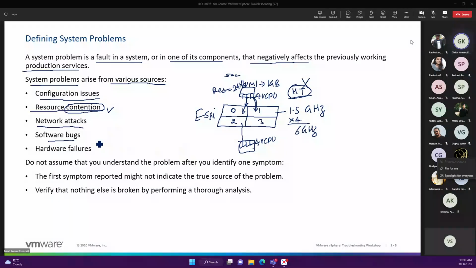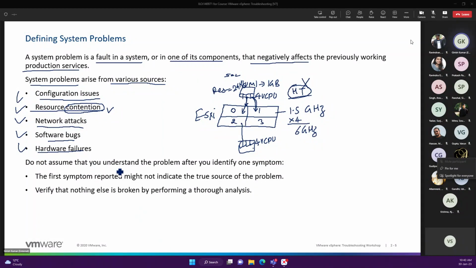The software itself which you are updating may have some bugs. Or the hardware on which your virtual machine is running will impact your running virtual machine. So the problem can come from various sources.